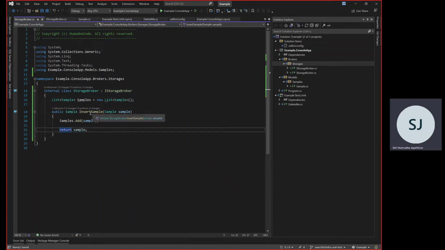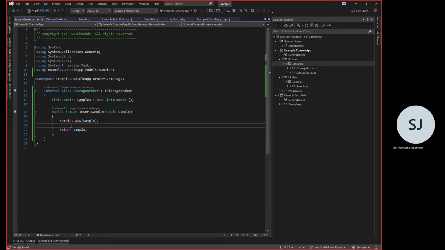Now the red line is gone because we are already establishing the contract that says it's going to return the entity. It's recommended to have a new line space between your code and your return statements so that it is clear. So that's simple, right? What I've done, in a recap, is I'm receiving some sample data, I'm saving the sample data, and then I'm returning that data. That's it. Nice. Okay. Hope you all remember.